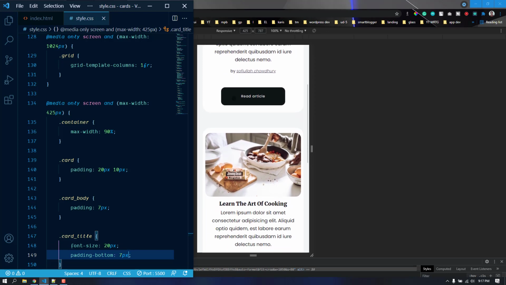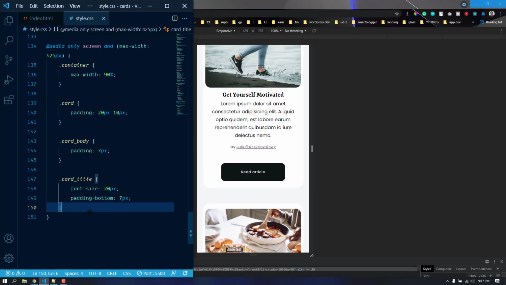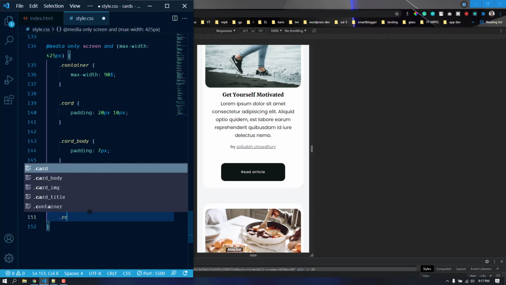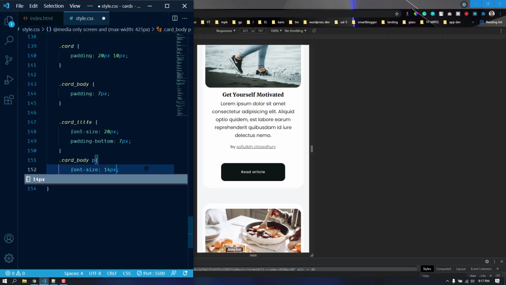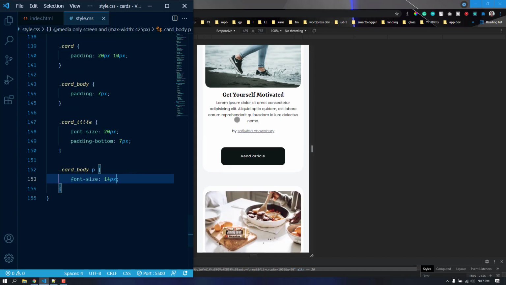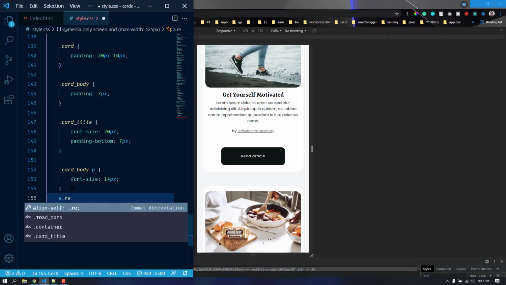After that, we can make the paragraph tag a little bit smaller. So card body, then the paragraph tag. Let's make the font size 14 pixels. It looks better now. We also need to take care of this button here. It is too big for a smaller display. So let's target it, read more.